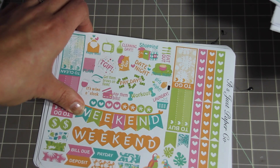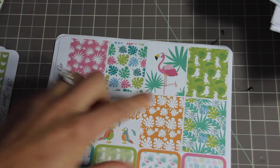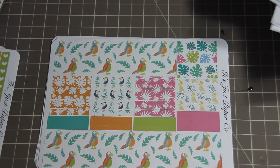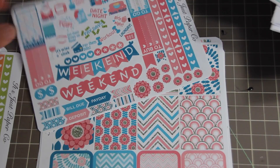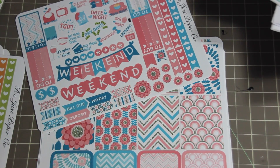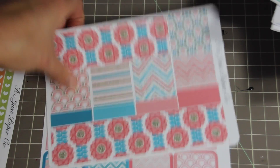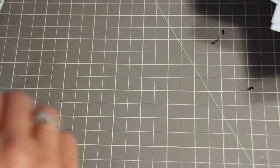This is another one of her summer kits. I got all the sheets for this one — the full boxes, half boxes, washi, and this sheet that looks similar to a kit I used previously but in blue instead of green and pink. I really needed it because I loved that style so much. I also got the checkboxes, washi, full boxes, necessity sheet, and sampler sheet.